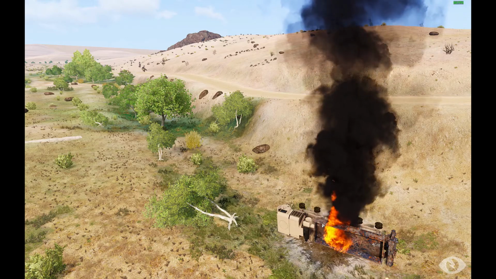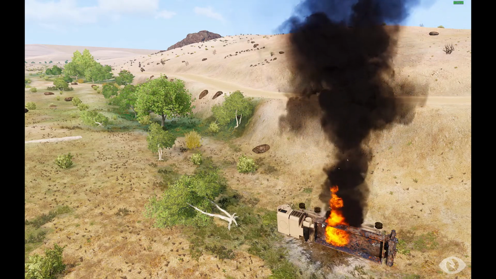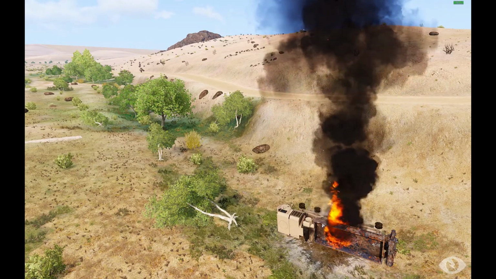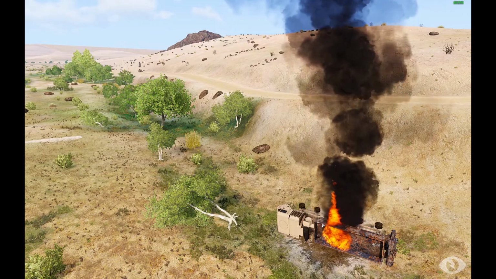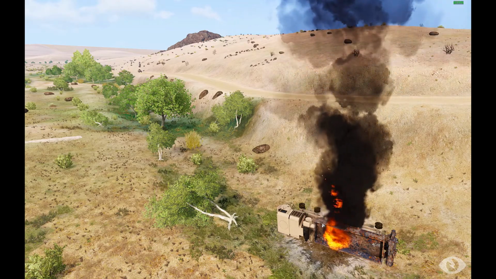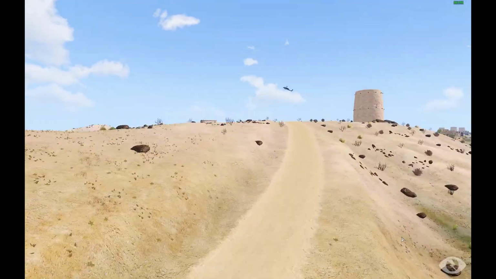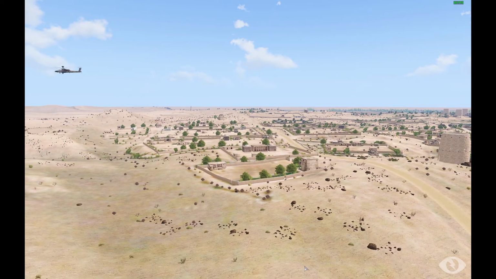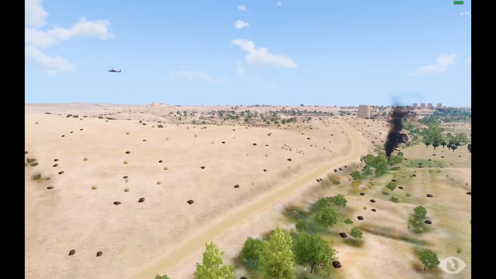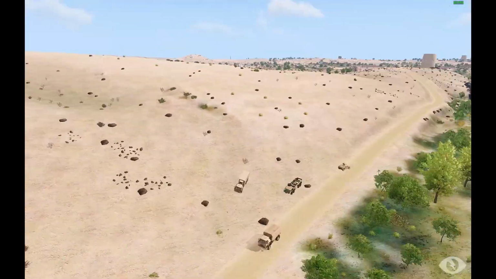So there's one vehicle out of the convoy, and I'm pretty sure that was the ammo truck. So that was one of the most vital pieces to get down to this area, but the other vehicles are still in the convoy. It seems like the Apache is cleaning up the remaining people in the city. There are no more friendlies inside of that city, so whoever it sees, it's going to engage.